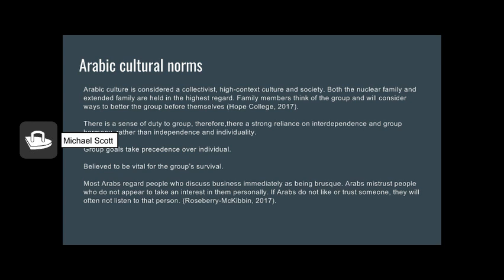Okay, this one slides on Arabic cultural norms. Arabic culture is much more collectivist and nowhere near as individualistic as the United States. It's rather shocking. We do have students coming in from Syria, and I notice they tend to be not as collectivist or as conservative as those in Saudi Arabia and Kuwait.